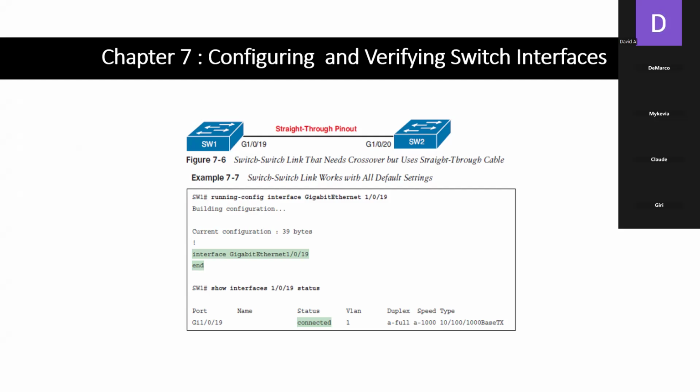Pretty cool stuff. I don't advise it within a production environment because it's going to make your CPU work, and it may halt the CPU. So just be careful. But to get back on track, you now know how auto MDIX works on Cisco switches, and this just expands on what we were talking about in chapter 2.